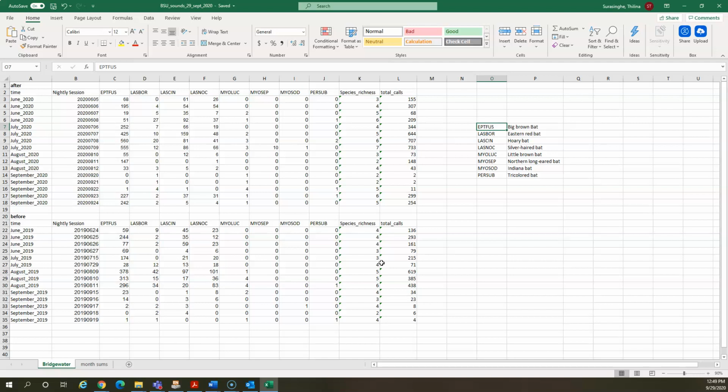When you're comparing two groups, particularly when you have unequal sampling efforts, like over here you have 18 rows, meaning 18 deployment sessions, and before shutdown we have a fewer number of deployment sessions, but they are not that different from each other, but the sampling efforts are roughly unequal. There are many statistical tests you can use to compare species richness before and after shutdown, and I'm using one of the simplest tests, called the t-test.